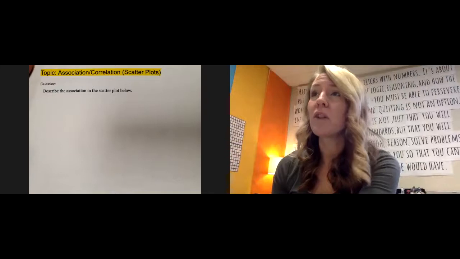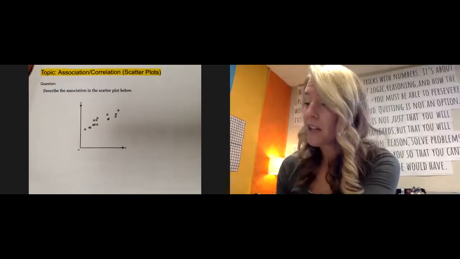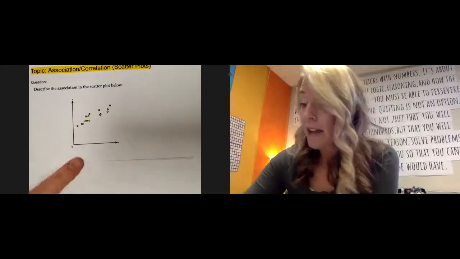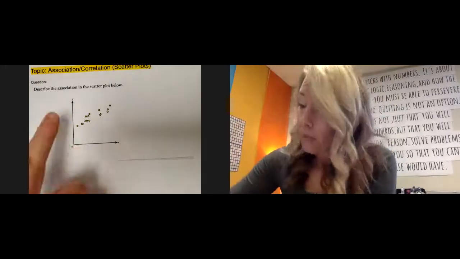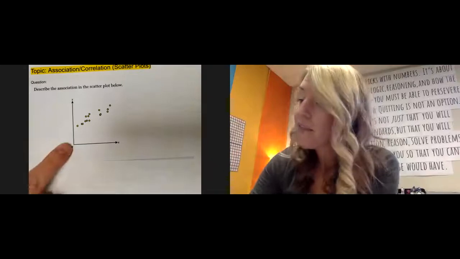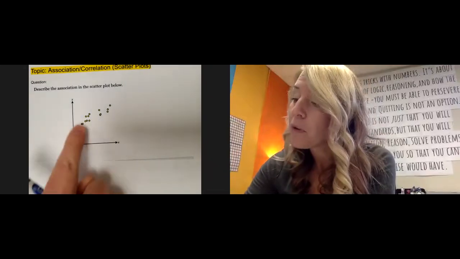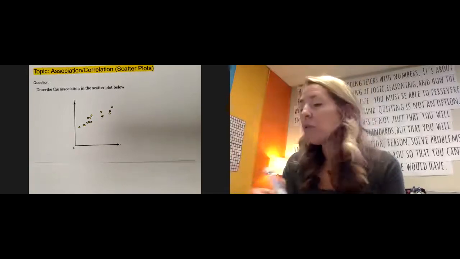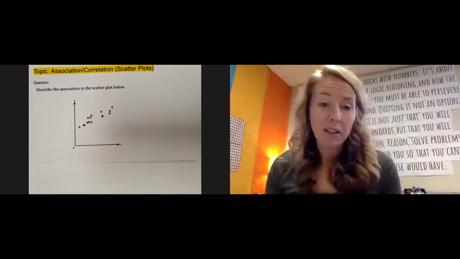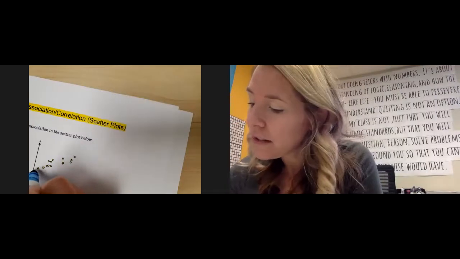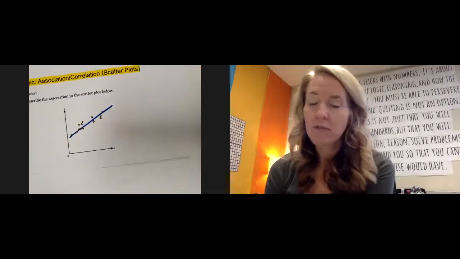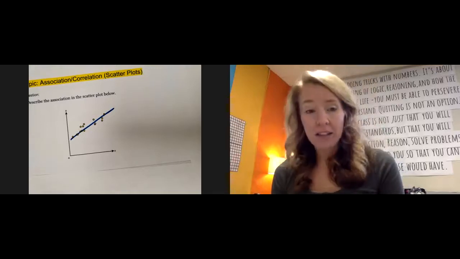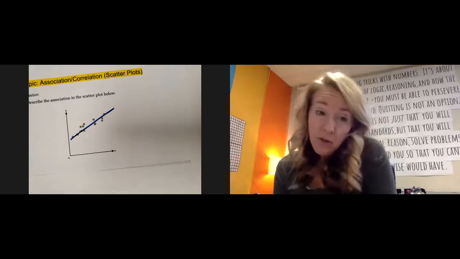The association is just like, what's the trend, right? What's happening here? So they don't give us very much information on these scatter plots. I know that as X gets bigger, Y gets bigger, okay? Because if I go over on X, Y will get higher a little bit more each time, just generally speaking. You generally want to draw like a line of best fit, kind of like imagine a line sort of going through it in that direction. And that's a puff, puff, positive going up to the right. That's a positive slope. Okay, so it's a positive correlation.